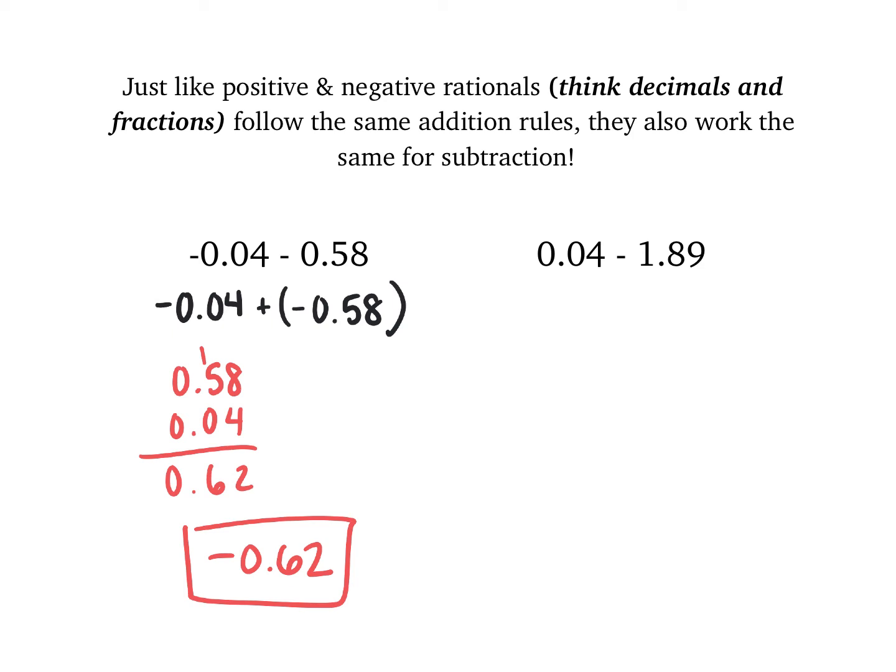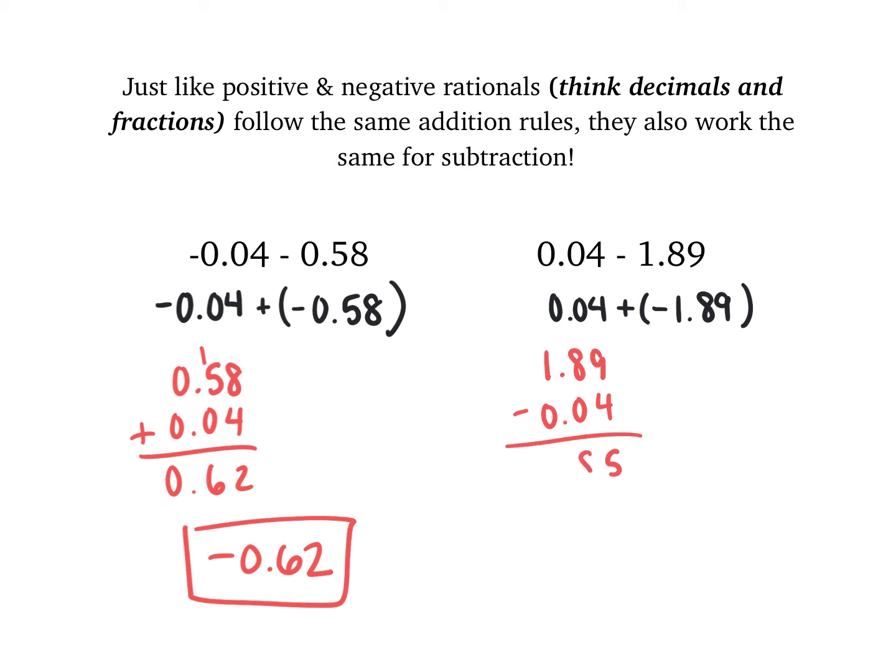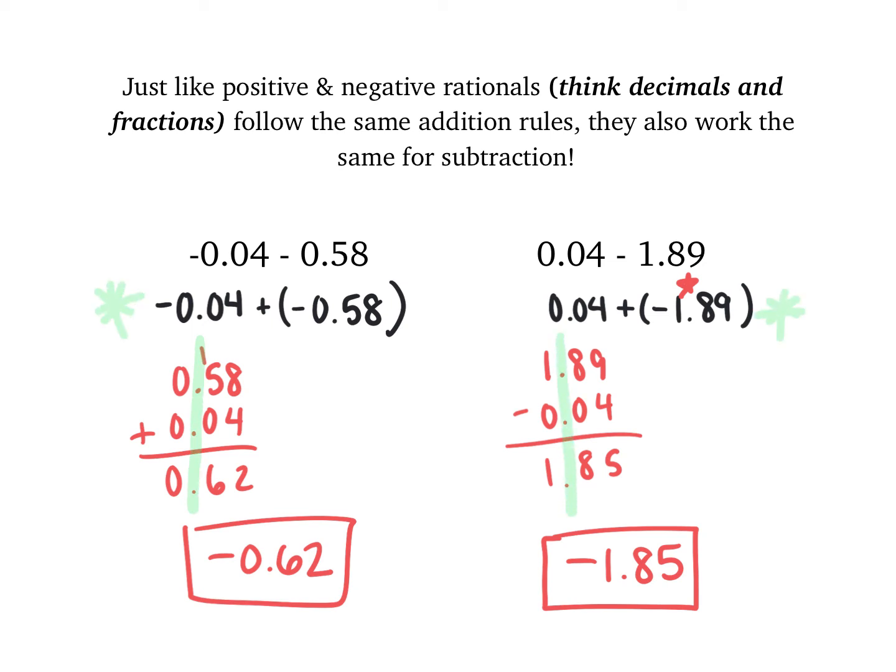For this next example, again, it may help you to think of it as 4/100 plus a -1 and 89/100. I can see that these are different signs. So instead of setting it up as addition, I'm actually going to think of it as subtracting those base numbers. And then I can see I have more negatives, or I'm taking away more than what I started with. So you can hopefully see it's the same process as if there were integers, just a couple extra things to do, like making sure I'm lining up my decimals, and I might need this step a little more than I would to just jump to the answer like you might be able to do with integers.